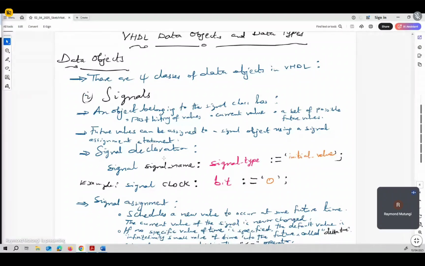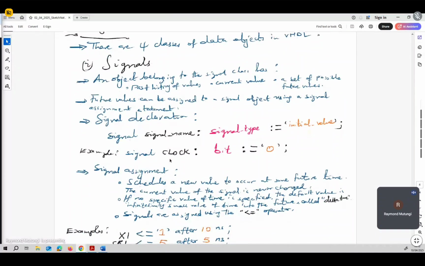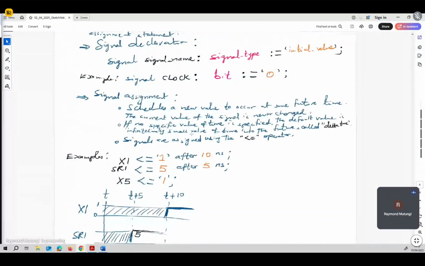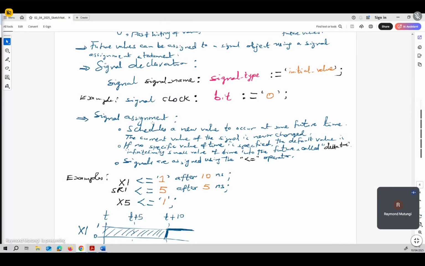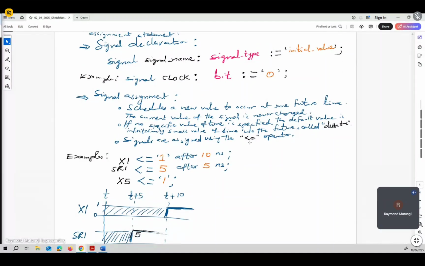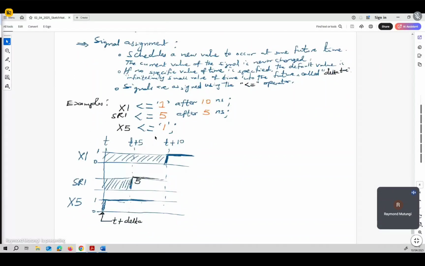So there is the declaration part, and once a signal is declared, how do we do assignment later in the code? So we looked at that, the signal assignment, gave an example of that. So the takeaway here really was there is the aspect of time as far as the signals are concerned. And also when it comes to signal assignment, we use the less than or equal to operator, as we can see here, for signal assignment.